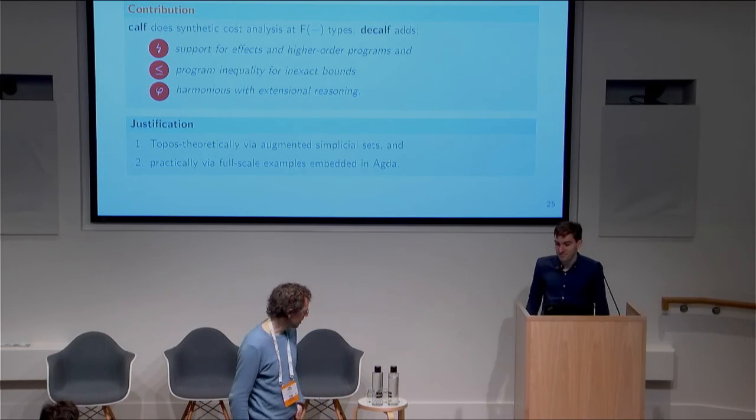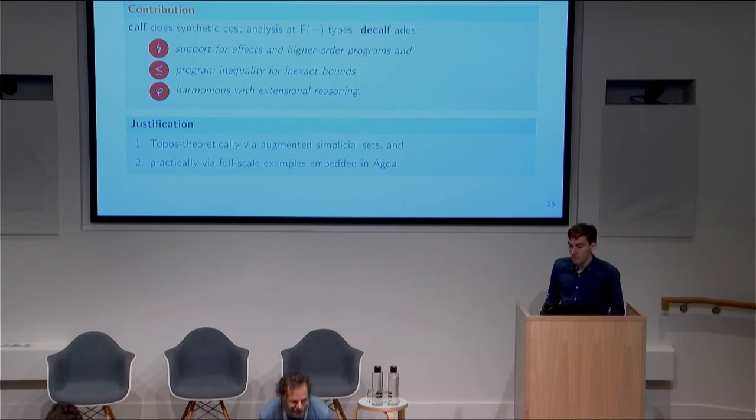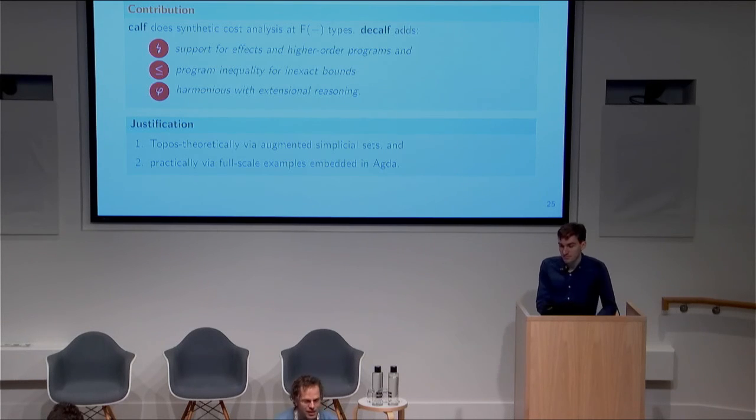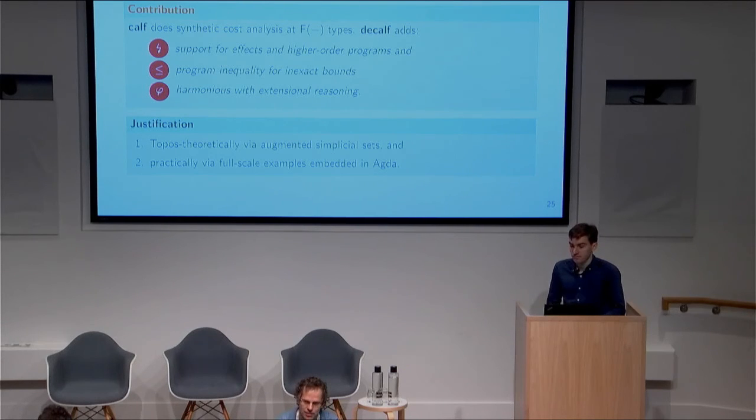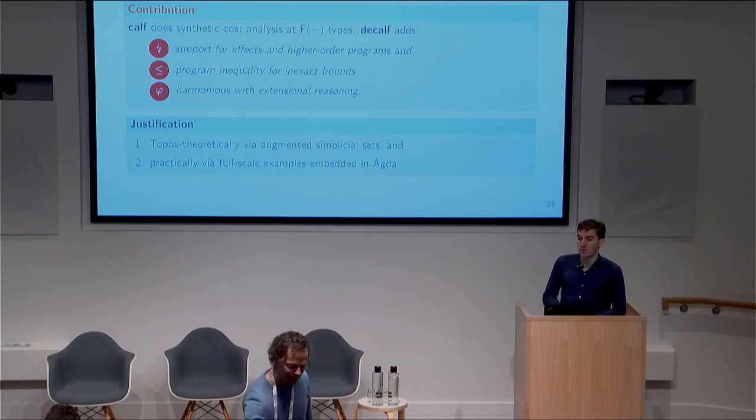Hi, so I had a question about your topos semantics. I'm aware that call by push value semantics often have an adjunction between two things for U and F being added. In your semantics, have you identified what this adjunction would be? Yes. So the category of augmented simplicial sets is where the value types are living. And for talking about cost, we just use the writer monad on that category. And the category of algebras for the writer monad is the category of computation types. I think that's pretty standard with call by push value.